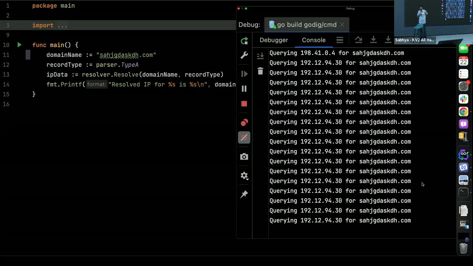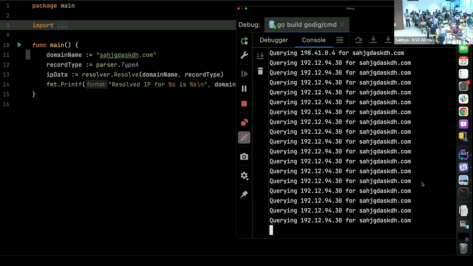Hi, Rahul, my question is about performance of this. So you said that this code base was already there, say in Python, right? Yeah. And when we made it equivalent in Go, does it have a difference in terms of, say, avoiding network latency of resolving? But if I have, say, 10 million records which I want to resolve, what will be the best language for me in this use case?